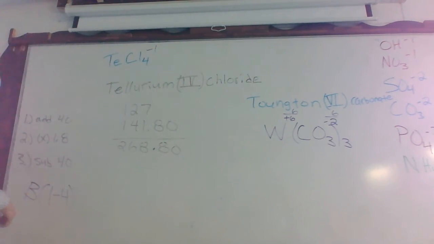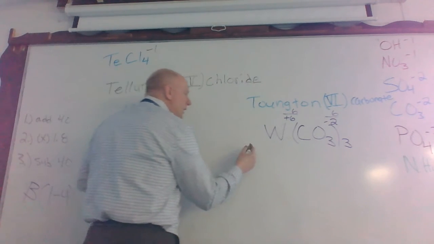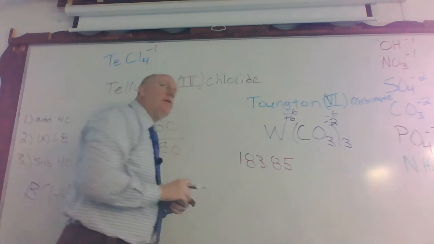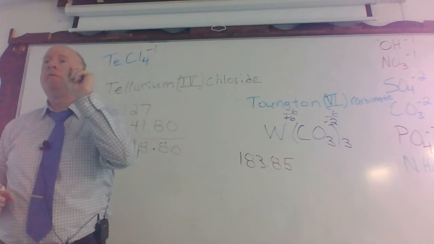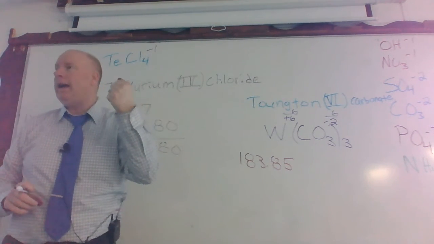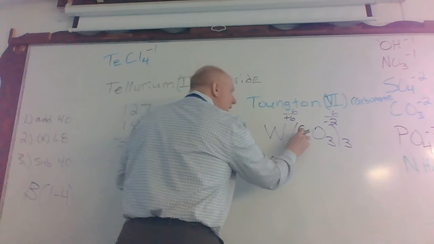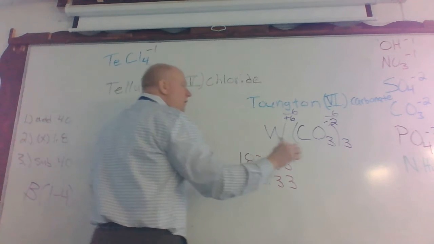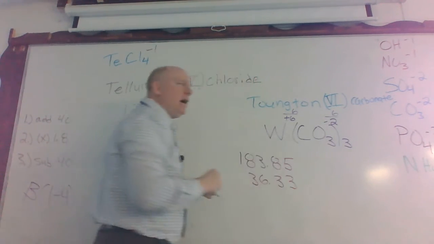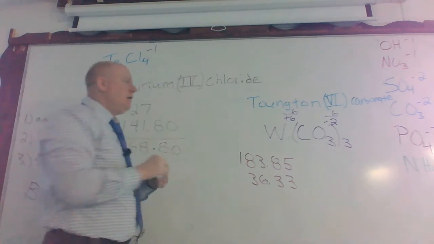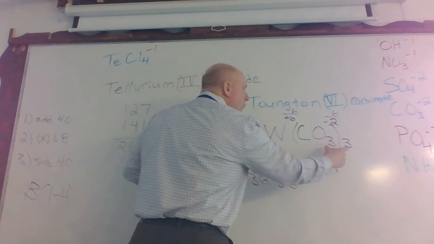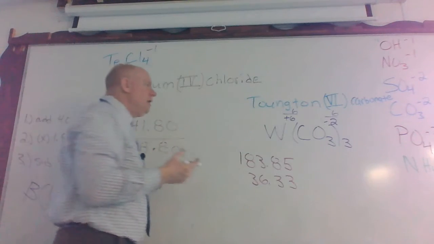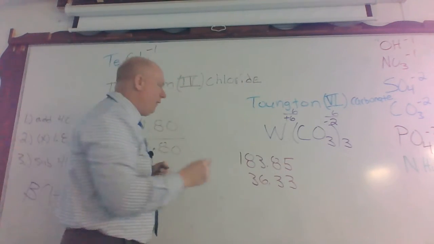Last thing, let's add together these atomic masses. Tungsten has a mass of what? Now, here's the tricky part. One carbon atom has a mass of what? 12.01. And how many of them do we have? 3. So we got to take 12.01 times what? Okay. Now, inside these parentheses, okay, one oxygen atom has a mass of what? 16. But we've got 3 of them, okay? But what do we got to do with these 2 3s together? Multiply. So 3 times 3, 9. 9 times 16, 144.